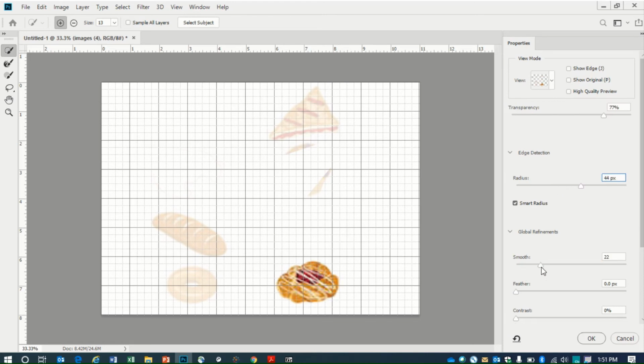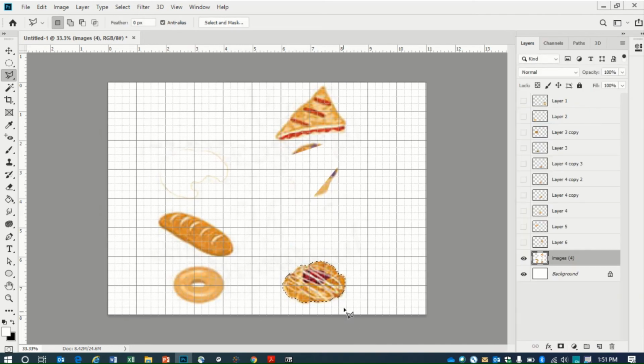Now I'm going to give the smooth edges. Once I have done that, I will say okay, and now you will see earlier the edges were a little outside, and when I choose the smoothness and the radius, see, it fits the object. So that's how your select and mask will work.